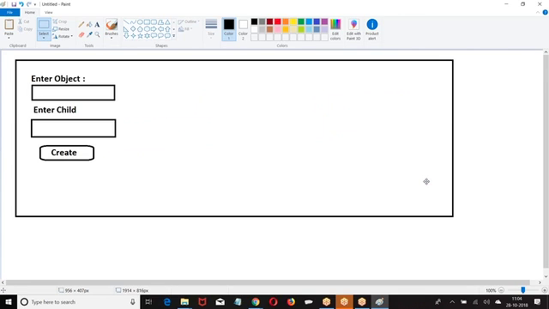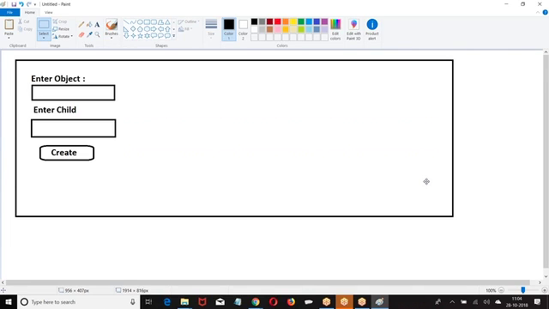Initially there are no elements. Even though it has a child component, there is nothing in the child component. When you click on create, based on the object name and the child you entered, the corresponding component should be given.